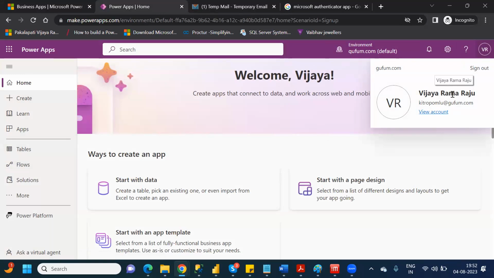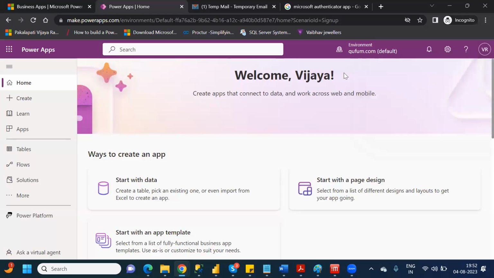So that's the reason you can log in at any time. You just need an internet connection for this particular one. Understand? After logging in to this site, you need to create an environment. What an environment is and how you need to create it, we can discuss on Monday. Tomorrow there is no class.